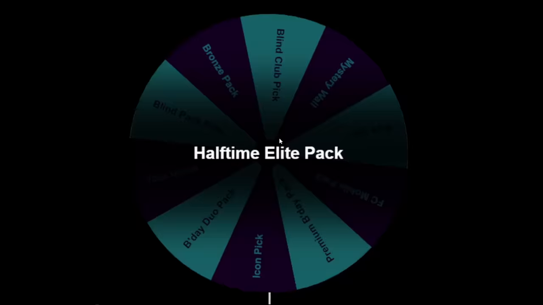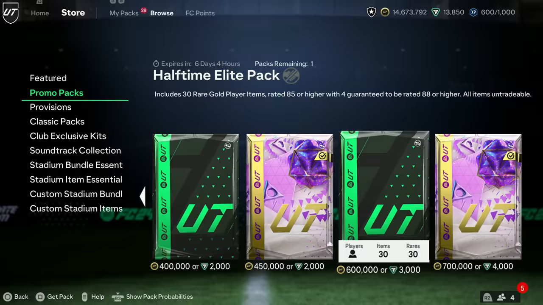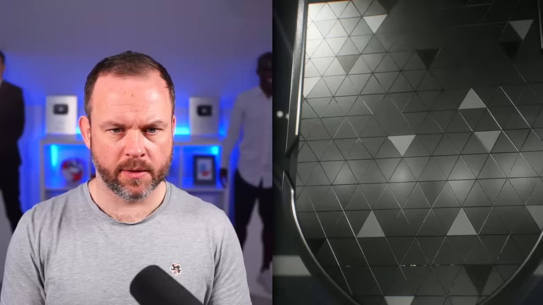Halftime elite pack. Ooh, this could be nice. Don't forget, I've still got the position swap, the one left. 3,000 points at $30. We're getting basically guaranteed four to be rated 88 or higher. We need a good cam or good left wing. Is that an icon? That's an icon. Who's this?